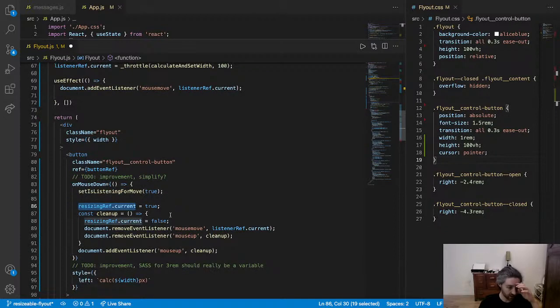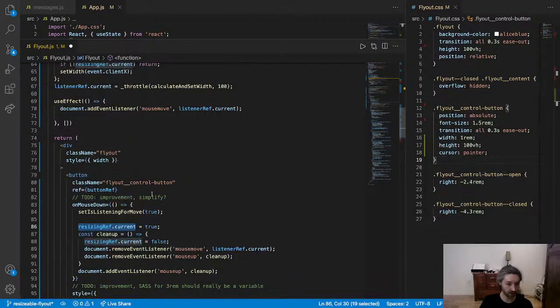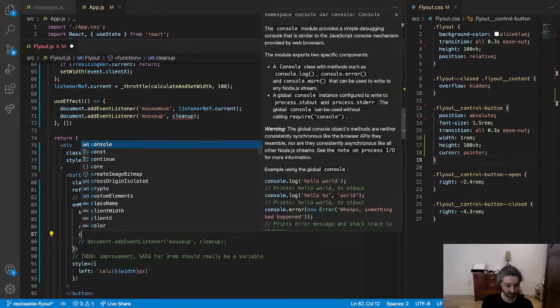And then on mouse up, we would run the cleanup function, which we need to define out here.